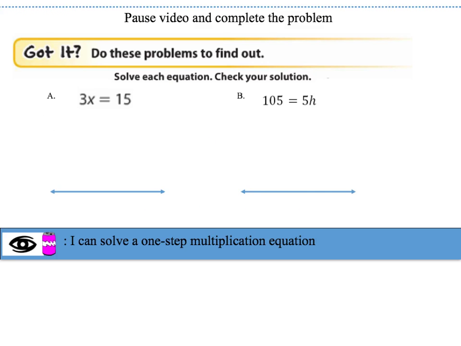So pause the video and complete these got it problems, and we'll discuss the answers in class tomorrow. Notice I have 2 got it problems on this slide. I've got it problem A and got it problem B. And let's make sure we graph our solutions as well on a number line.